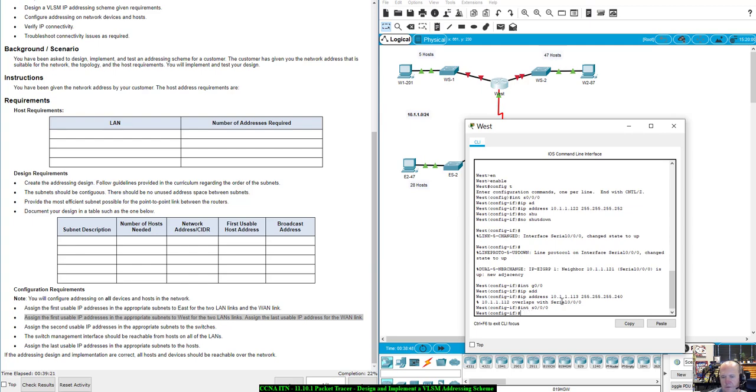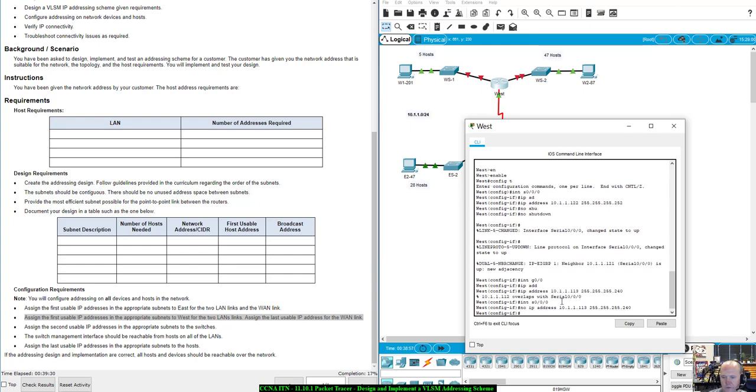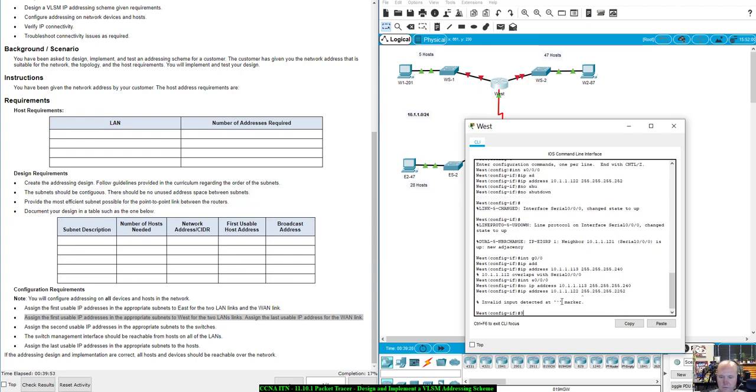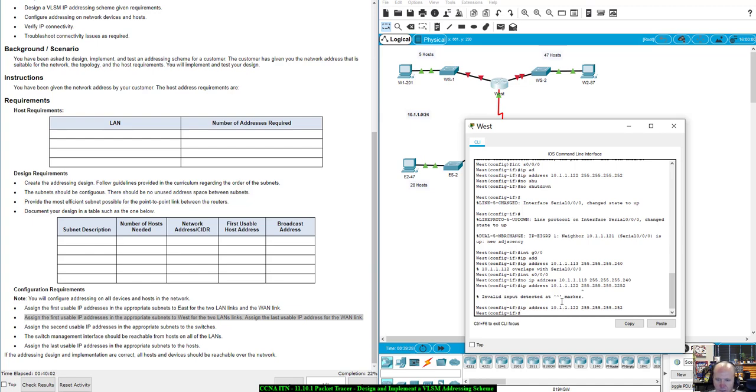IP address, let's actually take that out. 113, let's do a no in front of it. Then go again, take out the no. IP address 10.1.1.122, and then it is a /30, 252. All right, now we're on the right track.